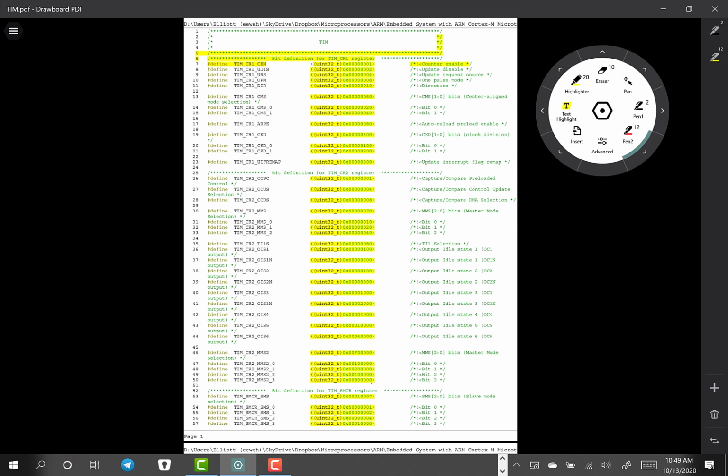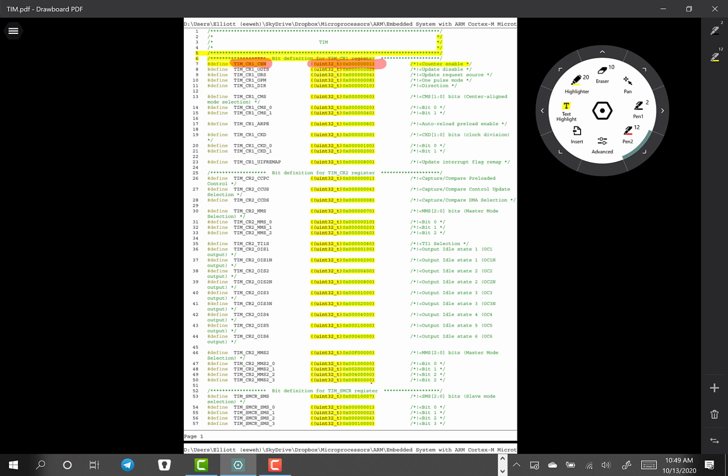But to another user that's coming to look at the code, it is probably easier to do that, because you could guess that that's enabling the timer. But remember, if you didn't have this startup file here with these particular definitions, that wouldn't mean anything to the compiler. So every time you put that, it's replacing that right there with this right here. And if you didn't have that in the header files, then it wouldn't know to do that. So make sure you're aware of that.